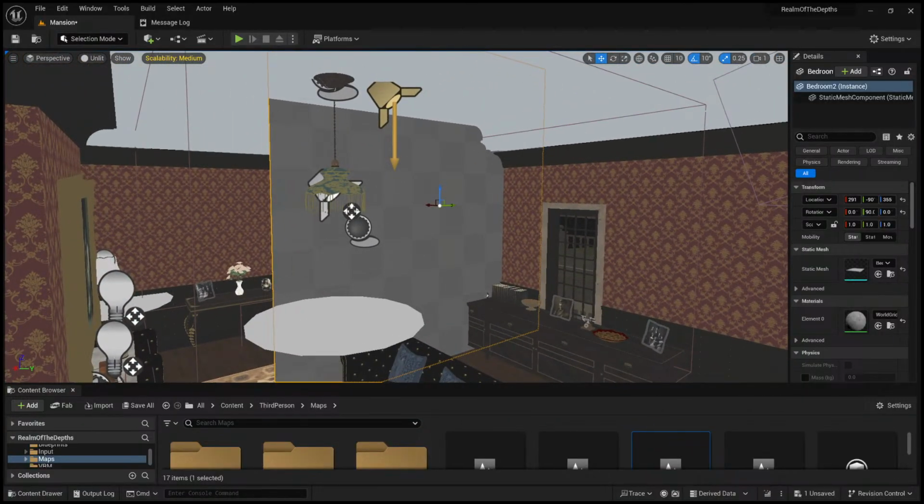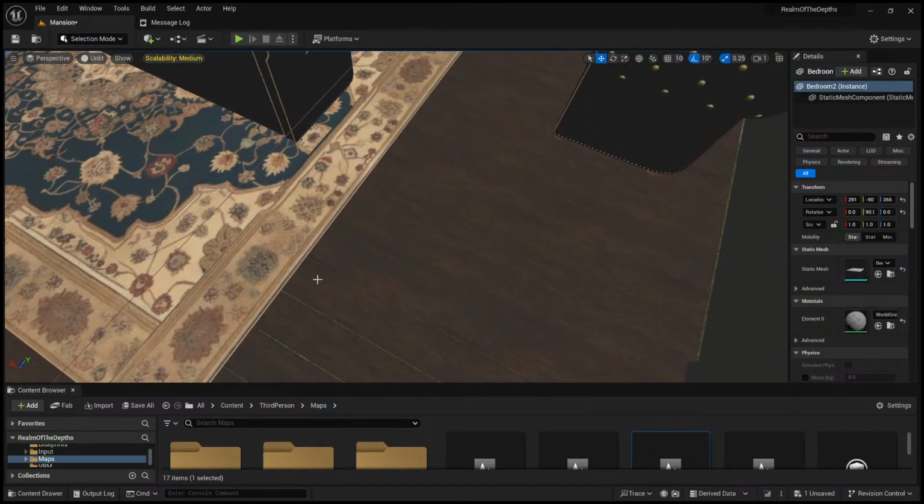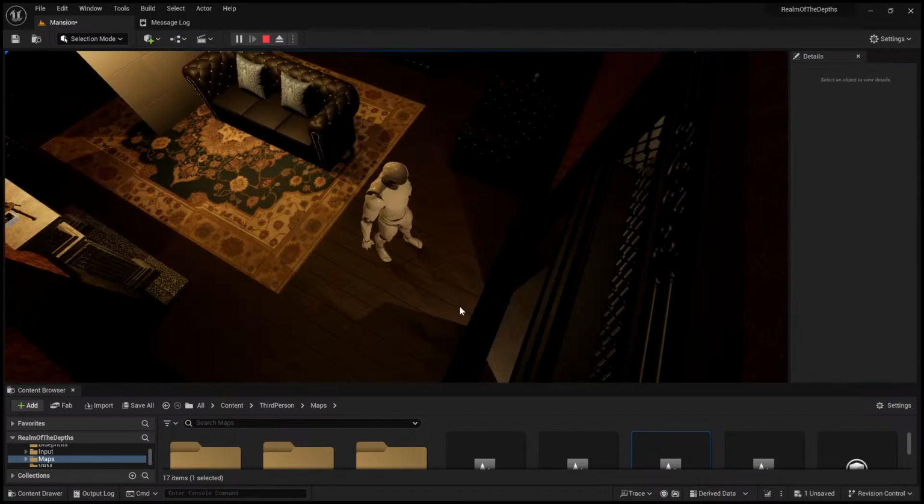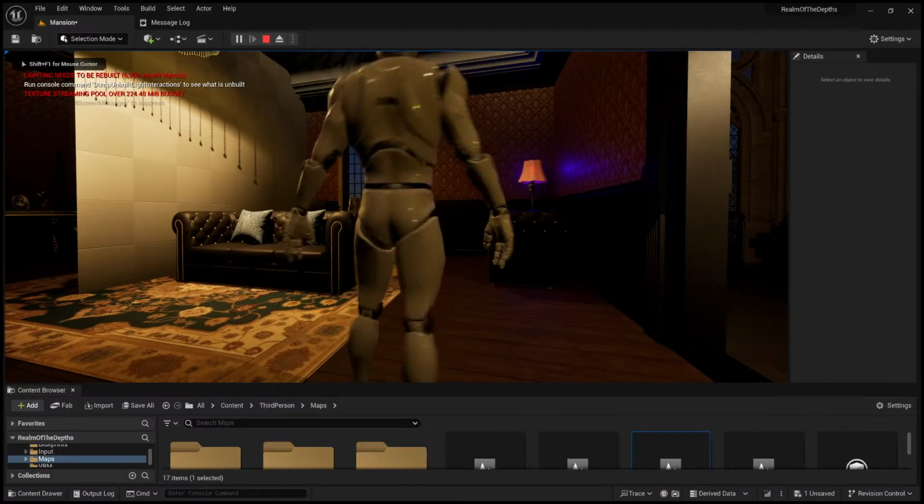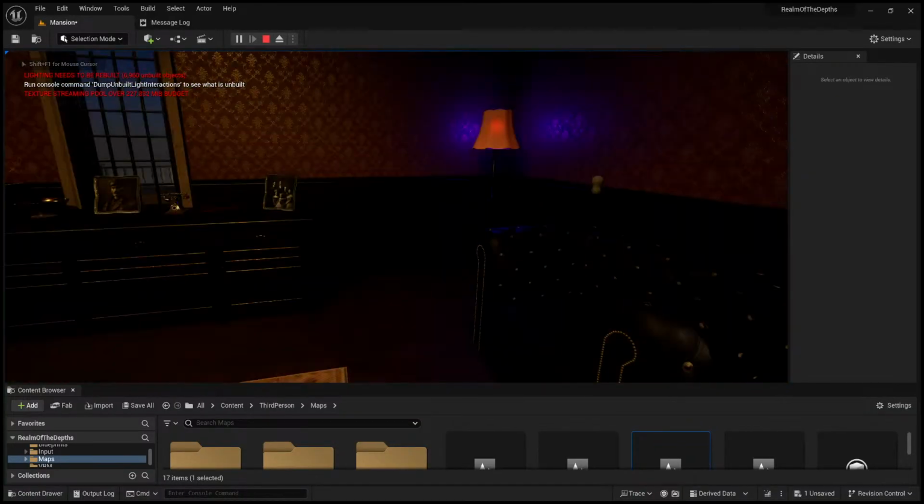How tall are bedrooms in meters? 2.5 to 3. That doesn't seem right. Mine's 8 feet. I mean, this is also a mansion. If we put the player in here, it's going to feel like a super tall ceiling.